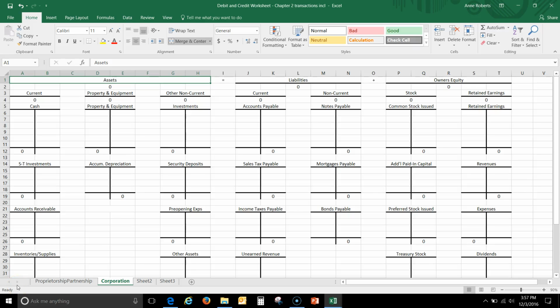Okay, let's talk about debits and credits. With debits and credits, remember, debit and credit does not mean add or subtract. It only means left and right. And unfortunately, every single time that you've heard the word debit and credit, it's backwards from generally the way that we're going to use it. About 95% of the time, it is backwards. So unfortunately, if you thought that you knew what debit and credit meant, you don't.